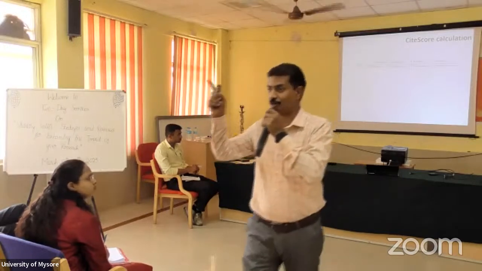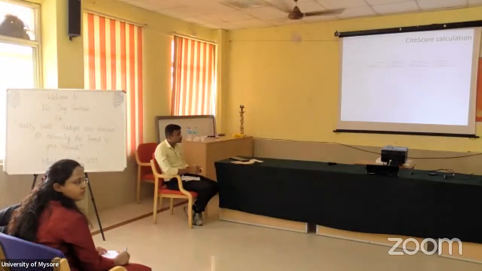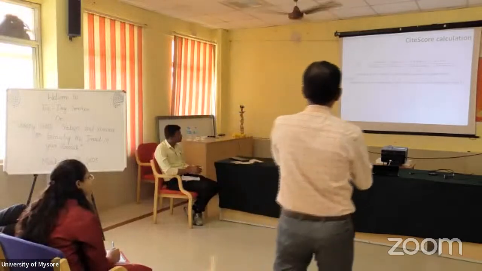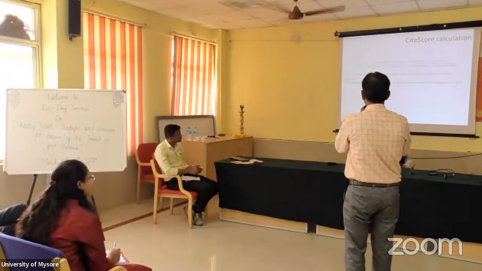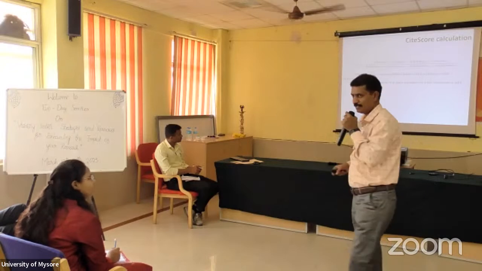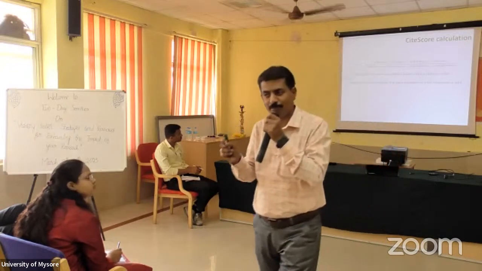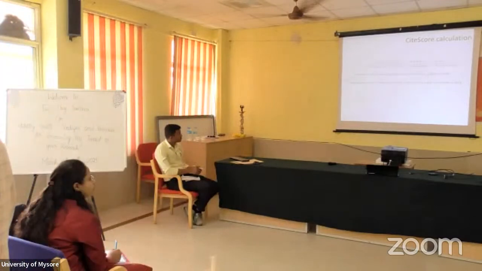So in the impact factor, what have we seen? We have seen 2 years. Here there are 3 years, 4 years. The citations in 2021 plus 2020, 2019, 2018, divided by the publications in 2021, 2020, 2019 as well as 2018. So in order to measure the impact factor of any journal, at least how many years do we have to wait?